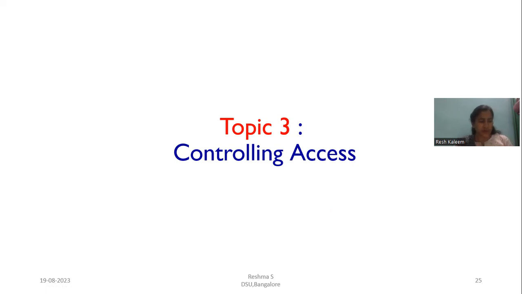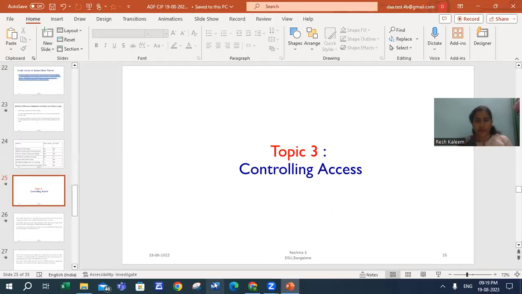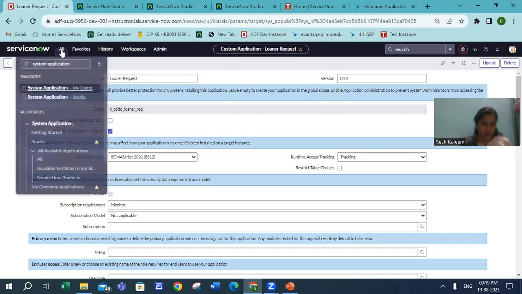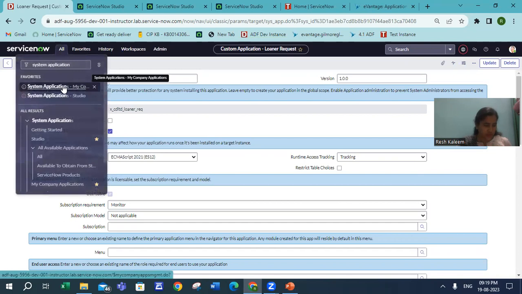So now here I will show how to plan the application, how we have to configure. Again, I will move to ServiceNow window. Here, just go to System Applications, All, System Applications.